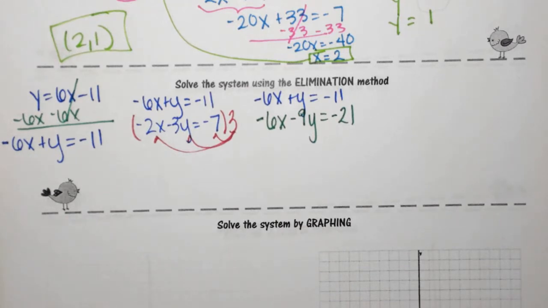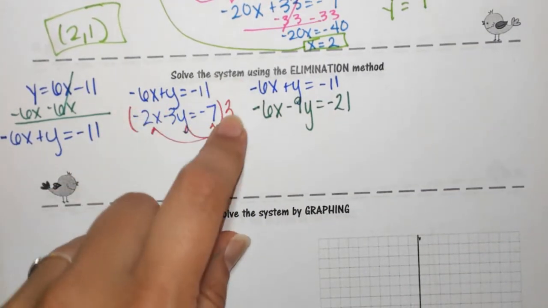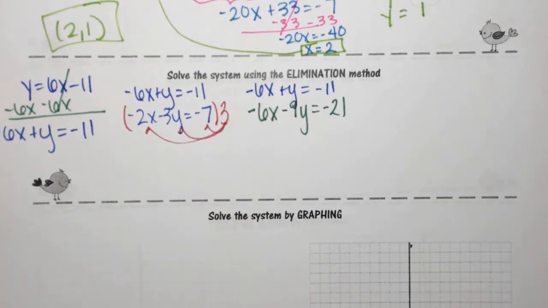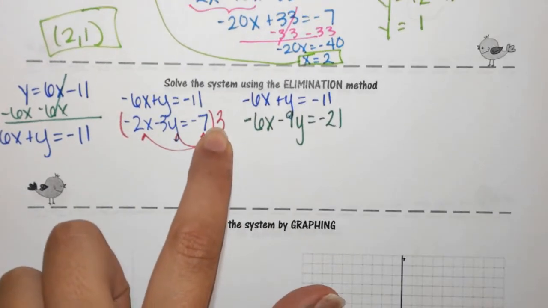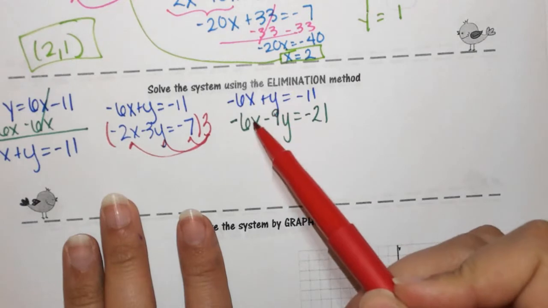Now, where did we get that 3 from? Where did we get the 3 from? It's not magic. We got it from somewhere. From the negative 3y. Negative 2 times 3 is 6. We're trying to make these the same, so that's where we got the 3 from. You guys should know that. It's not just magic, right? We didn't just pull this out of thin air. And then we multiply all of the things by 3. Now, here, we're eliminating our x's.